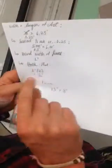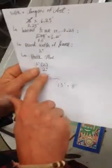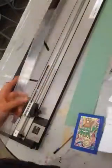She wants 1 inch, so she's going to double that to 2, so she can have 1 inch on each side, making her frame size, the exterior, a total of 13 by 8. 2 inches plus 11 is 13, 2 inches plus 6 is 8. What you will do then is find a frame that's big enough for that. You turn the color side down. You do all your work, writing and drawing of lines, on the back side of your mat frame.